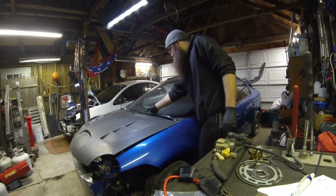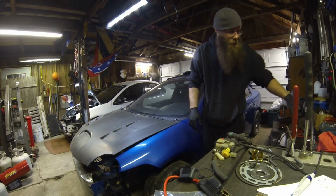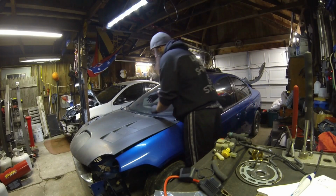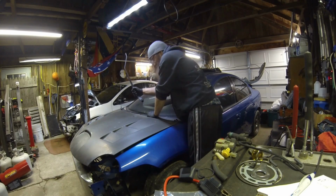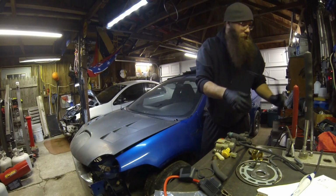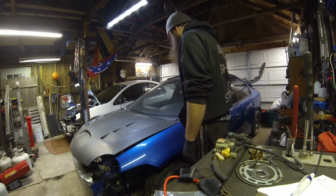And then what I like to do, flip the arm up, and then I just kind of twist it up and down, pops them free. Same thing on this side, flip the arm up, give it a little bit of a twist and pull up at the same time. Usually they'll pop right off. Passenger side is longer than the driver's side, you can't mess that up.